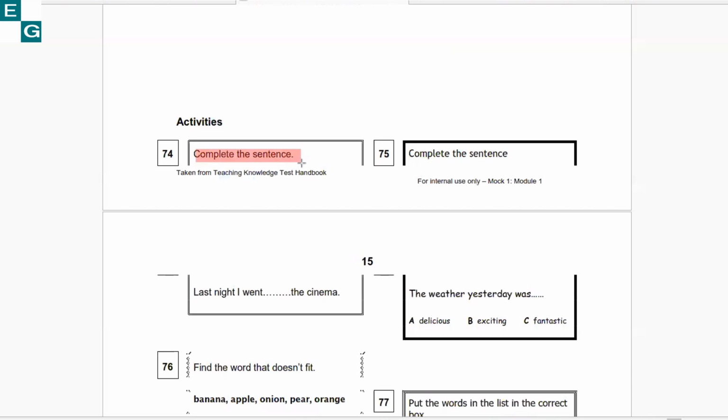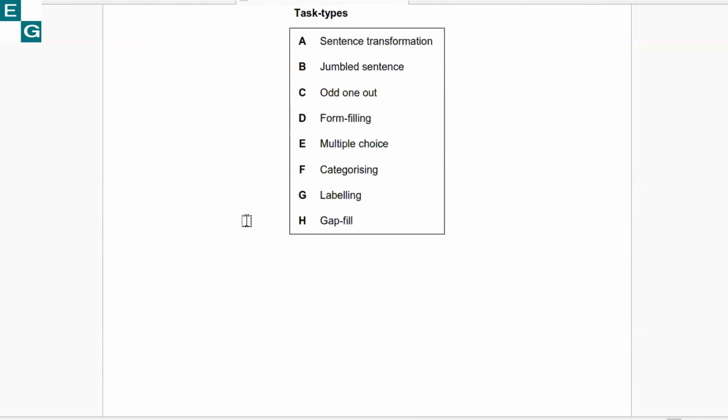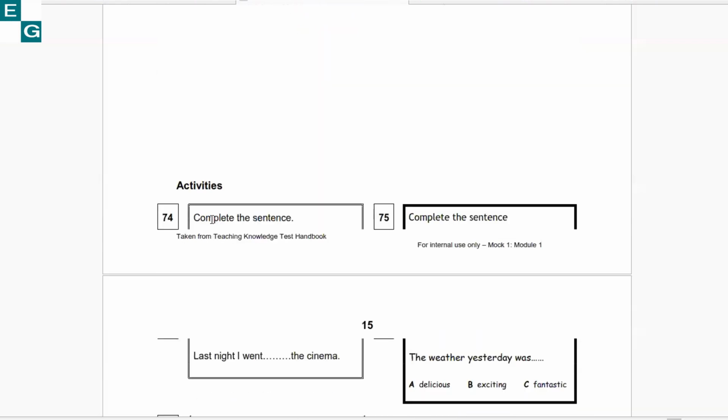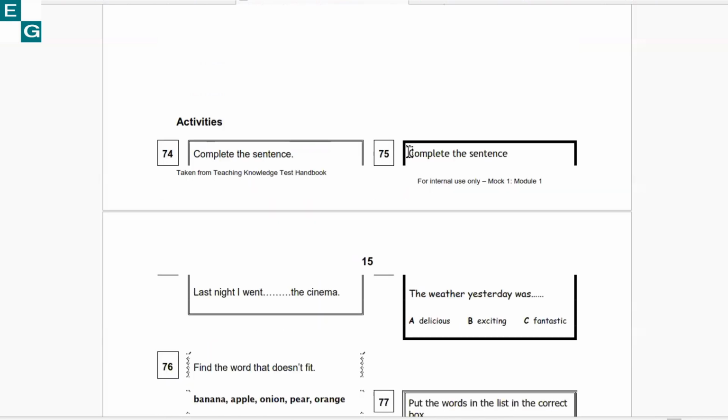So we're going to just get the first sentence, and it says, complete the sentence. Last night, I went to the cinema. If I use this kind of sentence, I am going to be saying that my exercise is going to be a gap fill. Students are going to be completing the sentences. Now let's look at number 75.